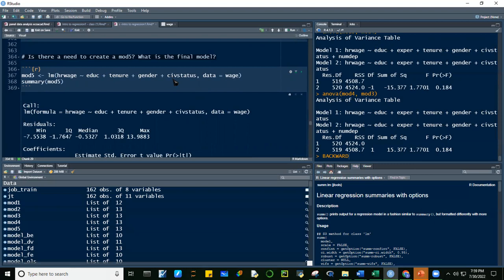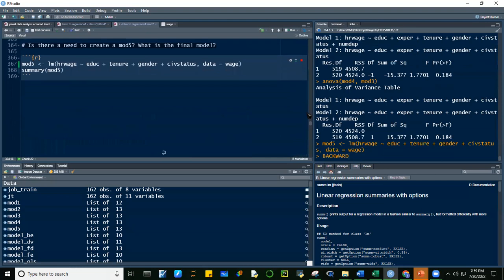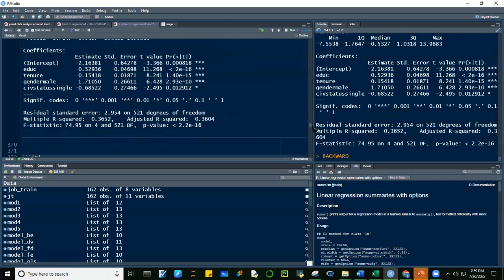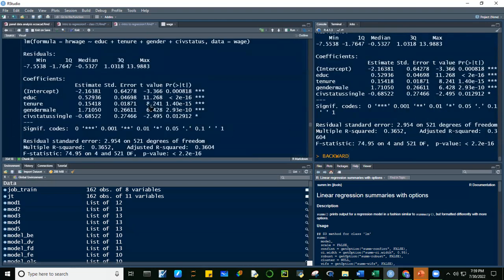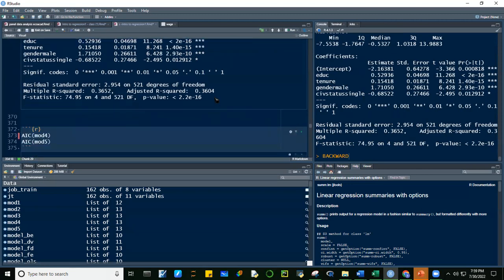No? Tinanggal na natin. So when we run this, all right. So all now are statistically significant. Okay? All are statistically significant, pero mas mababa yung ano natin, adjusted R-squared. Kanina 36.20 yata, no? Mas mataas yung adjusted R-squared ng model number 4.